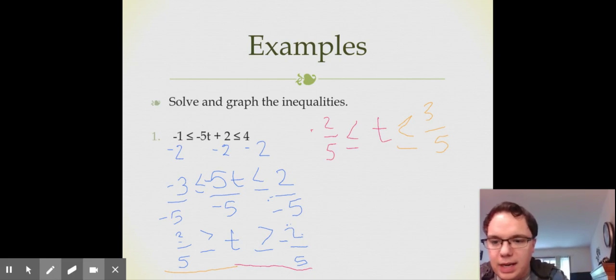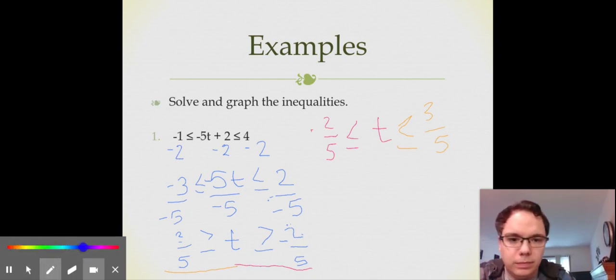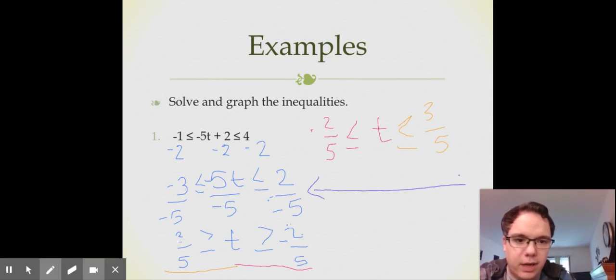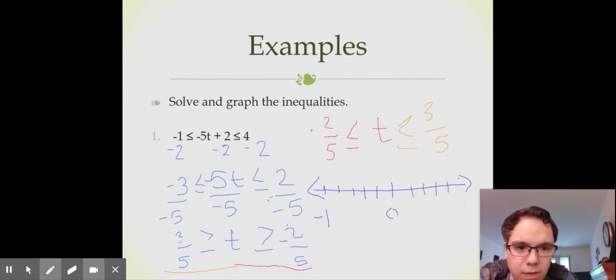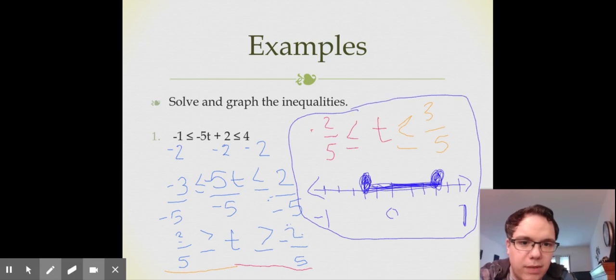So now we can go ahead and graph our solution, making sure that our graph is big enough for each part. So I'm just going to make this -1 and cut it into 5 little sections so that this is 0, and this is 1. So at -2/5, we would have a closed dot. At 3/5, we would have a closed dot. And our t can be anything in between. So it's still an and, so we still have a dumbbell shape. We still have a range. It's just fractions.